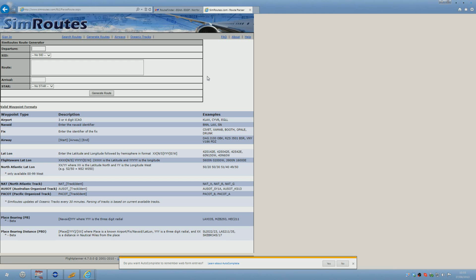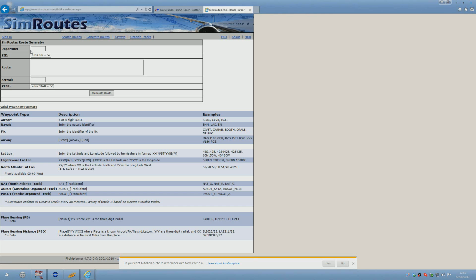Or should I say an FSX flight plan file? Took me three attempts to say that. Anyway, that's what we need to do. So you can either go and pay for something like FSBuild, or if you're happy coming to this website every time you fly, then by all means do that. They both do the same thing.